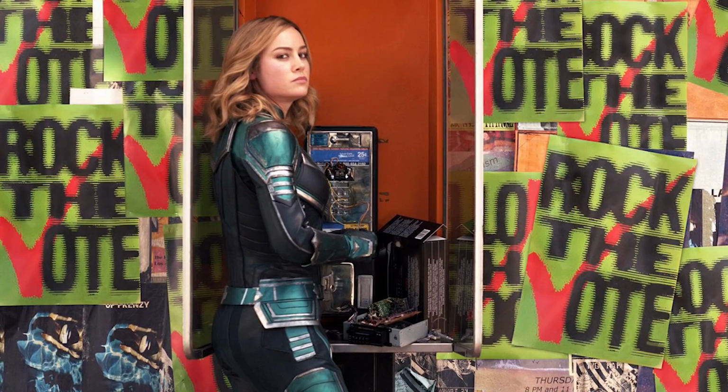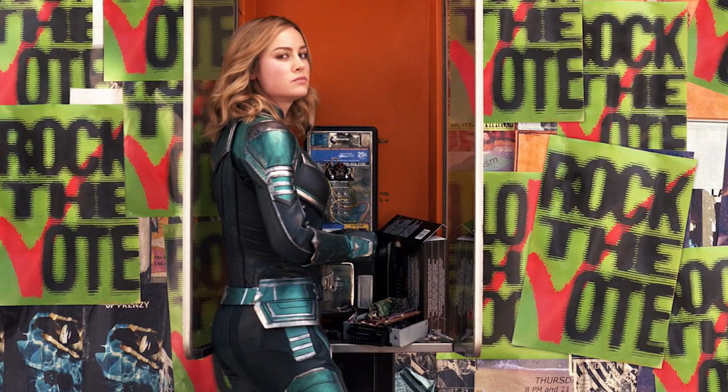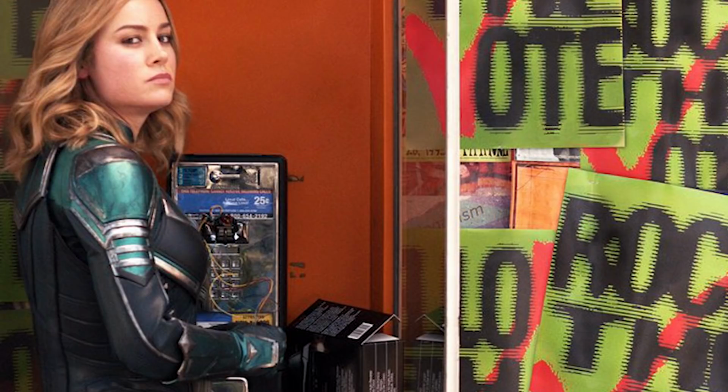The reason why this actually dates the Captain Marvel movie, or at least gets close to what the actual date is during the movie, is because these green posters were used closer to the 92 election. So even though this doesn't tell you the exact date during the movie, we all wondered if it was going to be mid-90s, late 90s, early 90s. The green posters let you know that it's early 90s, so it's either right before or right after the 92 election. So that's why you may hear people talking on social media about Captain Marvel being set during 1991.